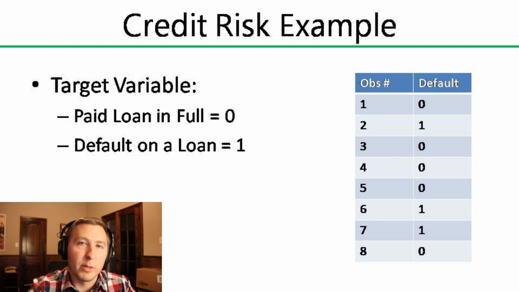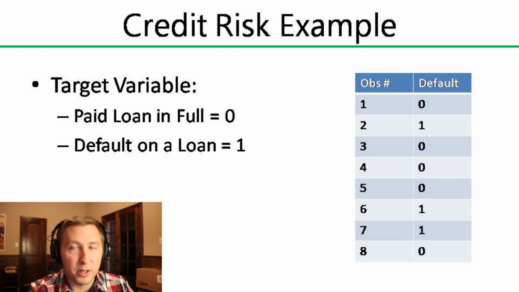And then we're going to have our target variable, which is going to be default. If you have a 0, the loan has been paid in full, or the loan didn't default, maybe it's still in the process of paying, but no payments have been missed, so there's no default. And if the value is 1, that customer defaulted on the loan, did not pay it in full, and we want to model this. This is called PD, probability of default. It's done in credit scorecards, goes into the equation for expected loss, which is required for regulatory purposes, as well as scoring out customers.